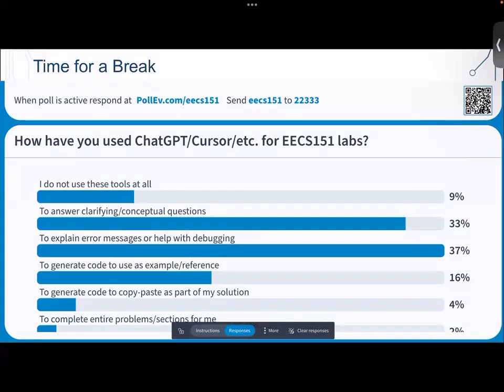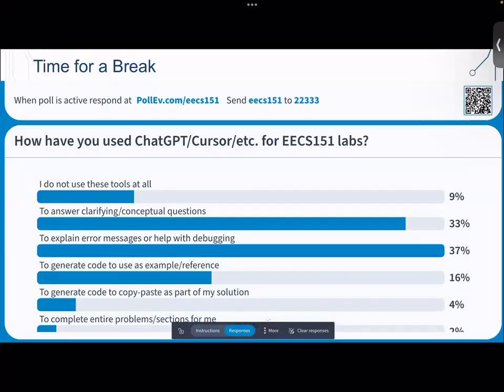I think at the very beginning, because of how different Verilog is from the languages we're used to, the debugging thing is pretty helpful, because even if the debugging message is good, it still might not make any sense to you since you've just been exposed to it. Makes sense. Other thoughts? Yeah.